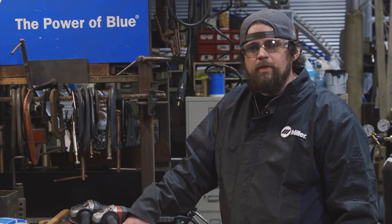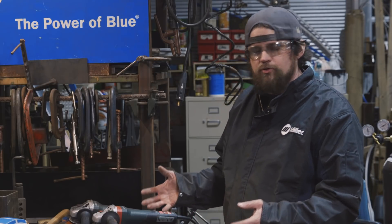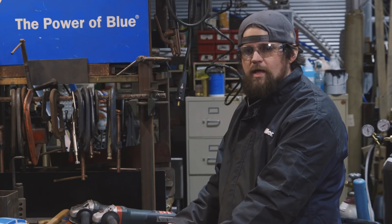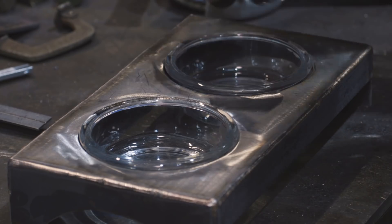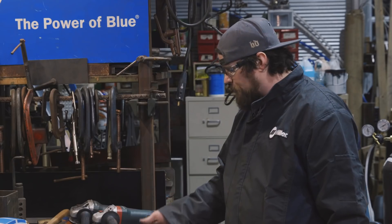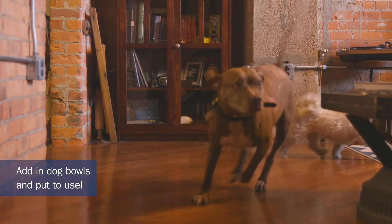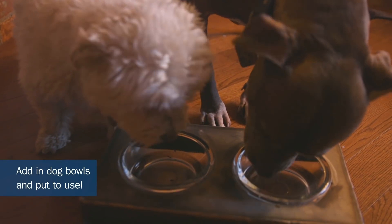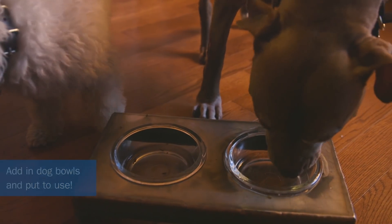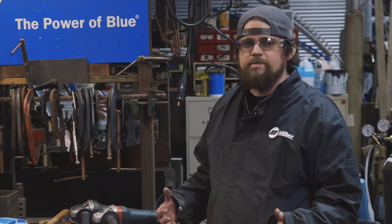Our dog dish holder is complete. It's kind of an open-ended project — you could use whatever materials you want. We chose to use a stainless steel top with mild steel around the edges, then TIG brazed it with silicon bronze all around the outside, using both AC and DC, which was kind of neat. I'm super stoked with how it turned out. You can make something you're proud of that's a centerpiece of your place, fitted to where you live. We have an industrial loft so this fits the style, and I love my dogs so only the best custom-made for them.